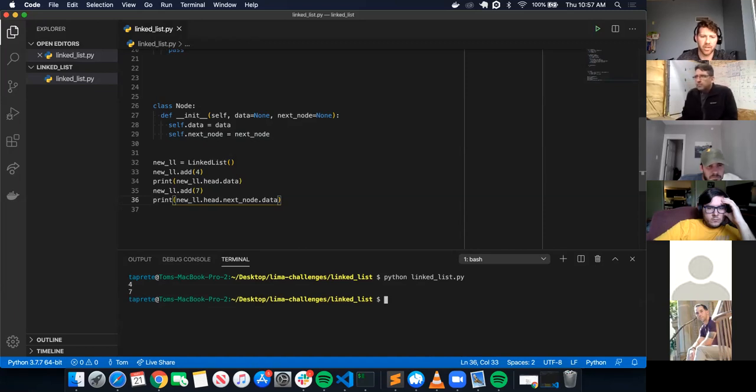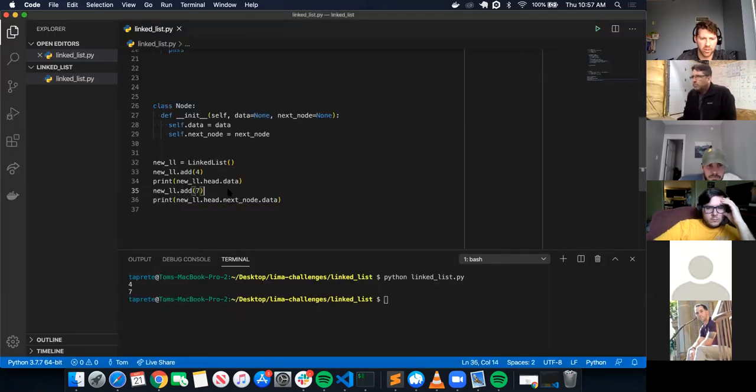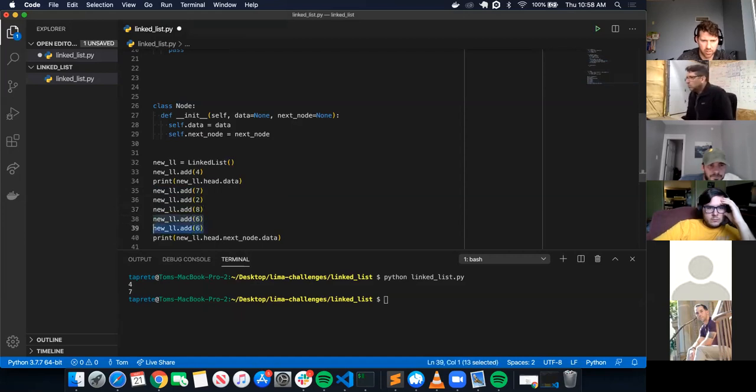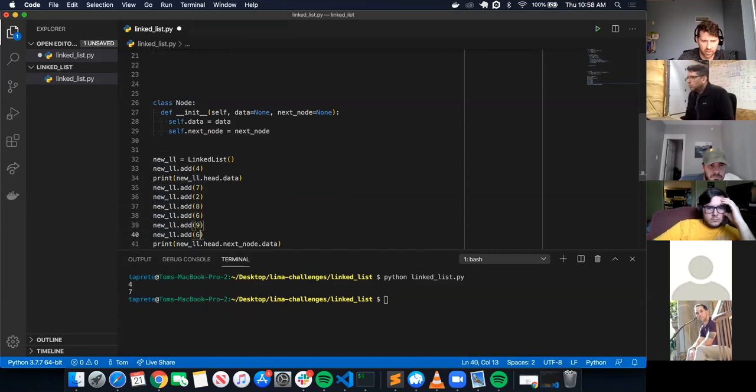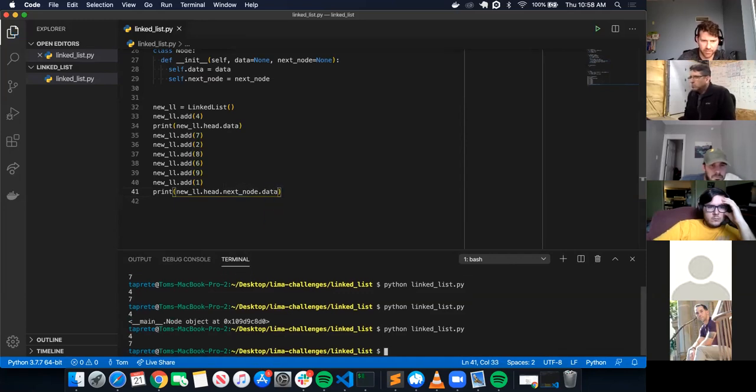So there. If I wanted to add 2, 8, 6, 9, 1, and print that. Same thing, but now I can actually do next node. So this is kind of fun. I could do next node dot data is 7.